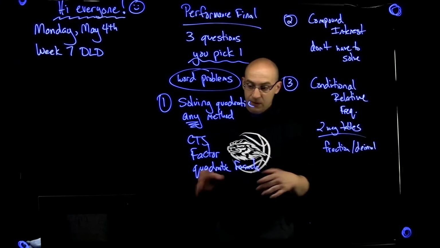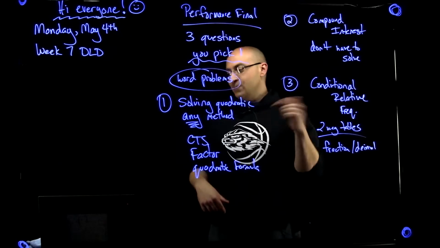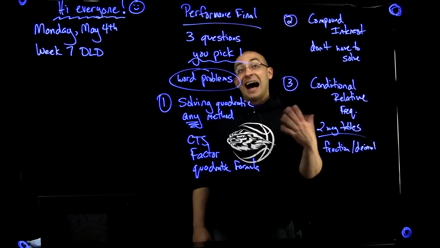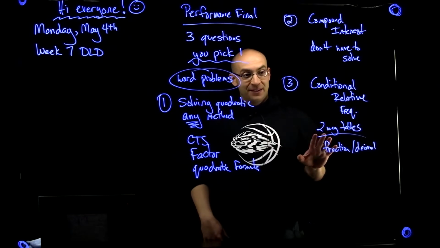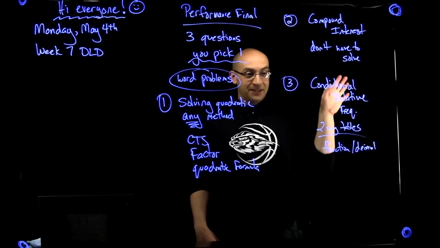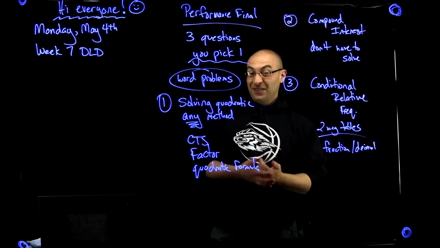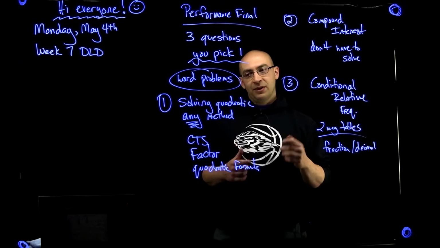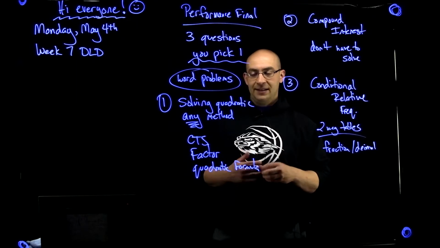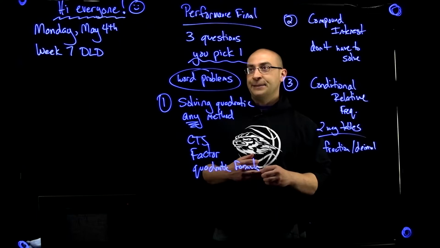Now, I think some of you remember what I did for the first semester performance final, right? Because you had one in the first semester, 3 problems. I think I told you exactly which one to do and which one to not do. So if I were to do one of these problems, I'm going to be honest with you, I would just do the compound interest problem and call it a day. Because if I'm doing the compound interest problem and I don't have to solve it, it's like half the battle, right? So just make sure you put it into the formula, which you will obviously be given, and go from there.